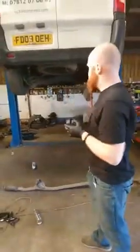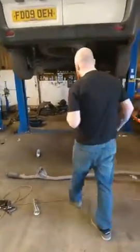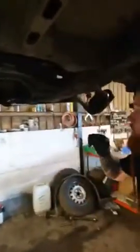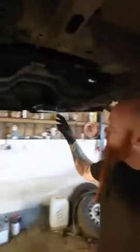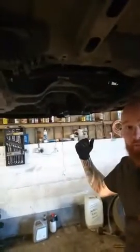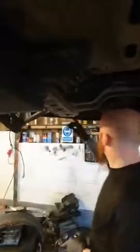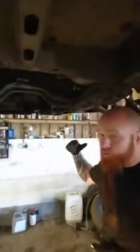This one is taking up a ramp at the moment, and we thought we'd show you what's going on. As part of removing the gearbox from this car, as you can see, the gearbox sits up here. This subframe section needs to be removed, because there's not enough room for the gearbox to clear the subframe in order for us to remove it and get to the clutch. So this whole section, which goes from front to back on the car, has to be removed.